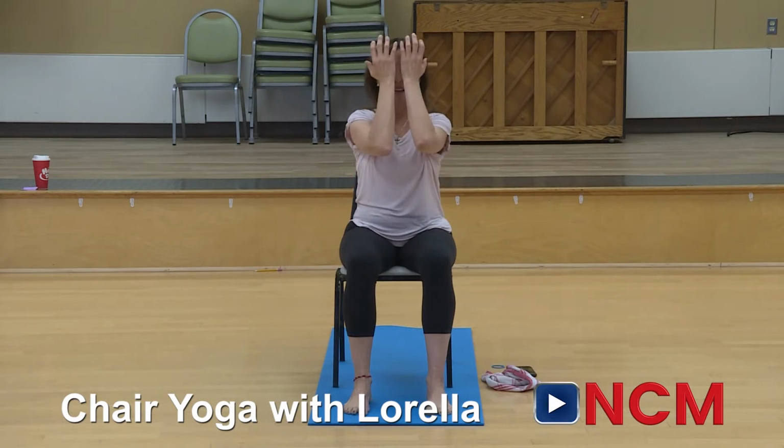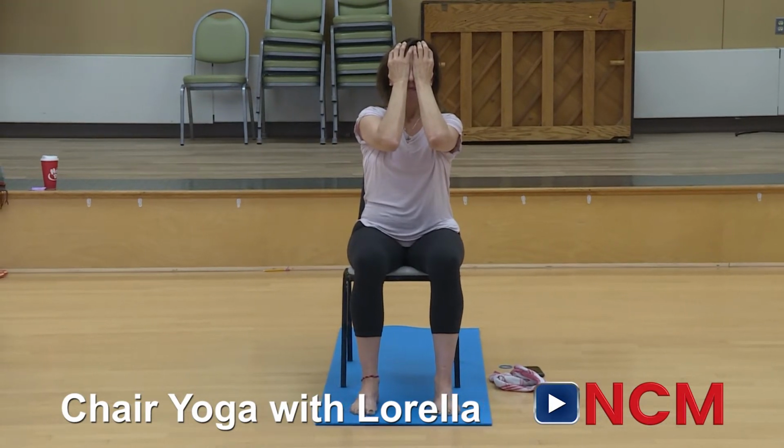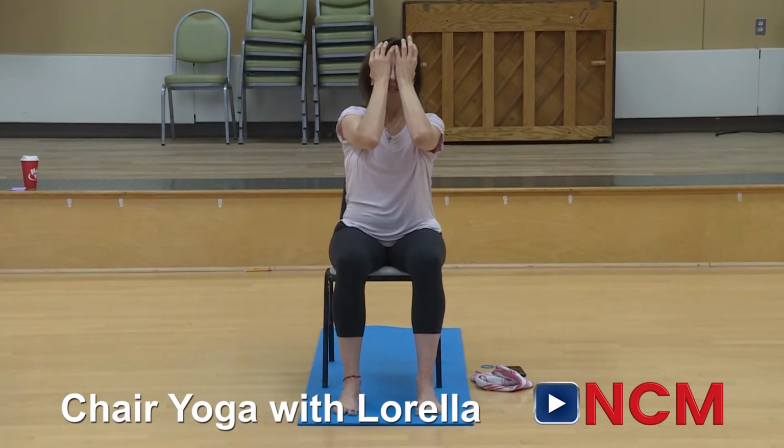Then you're going to take your hands like this, kind of like you're cupping a ball. This is that ball of energy. You're just going to take the hands and cover the eyes, with this cupping motion, breathing in and breathing out. Just feel that energy coming into the eyes. And then relax right down, bringing the hands right down.